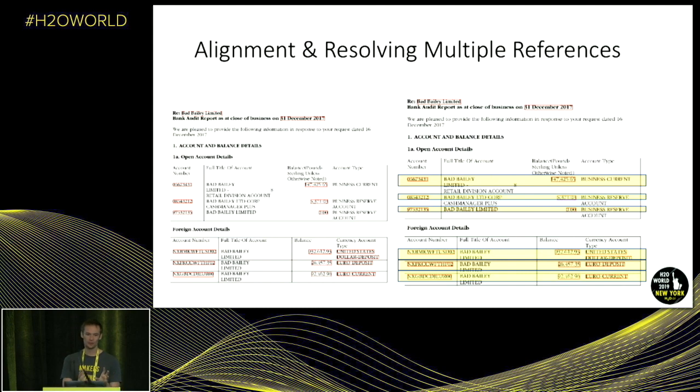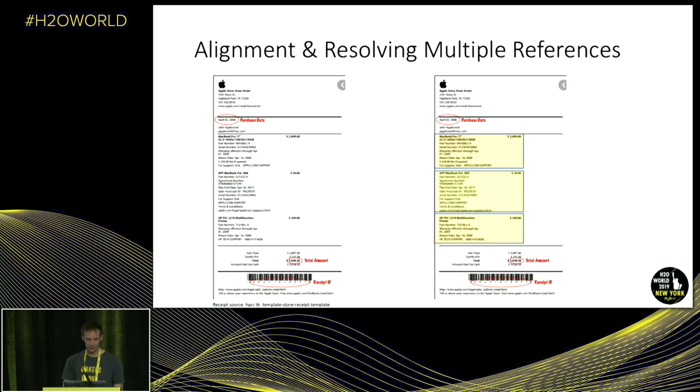So the models themselves are actually all reasonably highly accurate. But putting together all these independent models, when you break up your workflow like this, you invite errors, and we experience that quite a bit. Something as simple as aligning, and this is a better example of one here. I've highlighted on the right what we want. Those yellow boxes are the line items. This is an Apple invoice, and we have this.